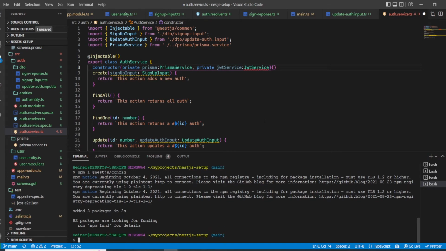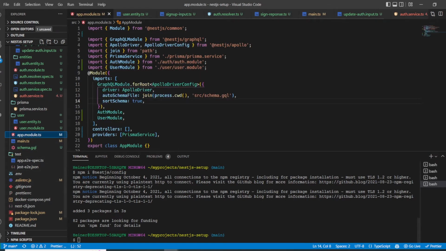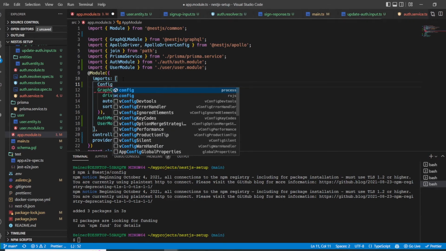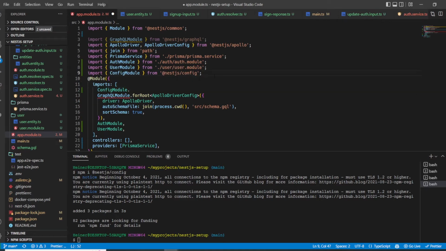And then also we need another package, npm i and then @nestjs/config. Now we have to go back to our app.module, and then under imports in this array, we have to write ConfigModule, and I do not get any completion here for importing it. So let me import it manually. There we go. We import the ConfigModule from @nestjs/config.